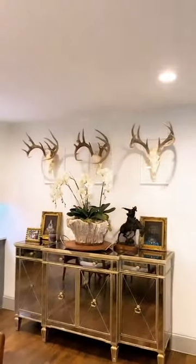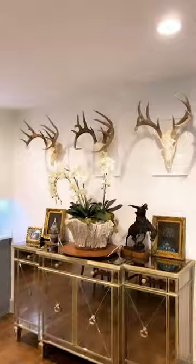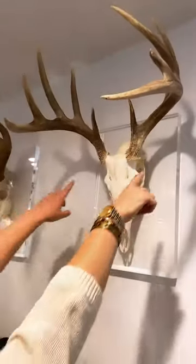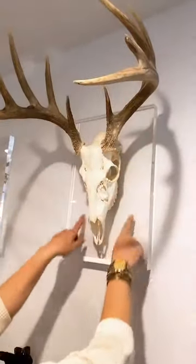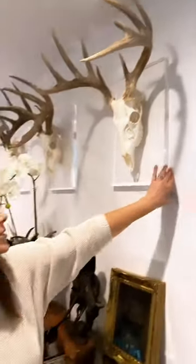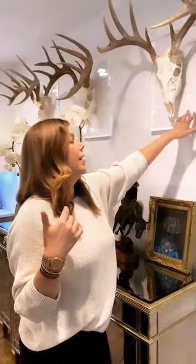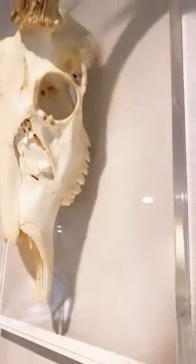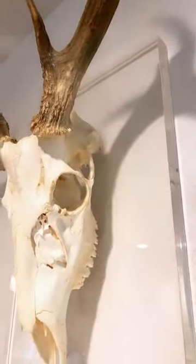Can we talk about these deer mounts? Okay, ladies, if you have a guy that likes to hunt and you don't like those really ugly wood mounts, they make them where they just fit and they're so horrible. So I went to a place here in Dallas called E&D Plastics and I had them put them on acrylic blocks. I mean, is that cool or what? Go to town with that. It's so great. Acrylic anything. I'm an acrylic dork. I love acrylic.